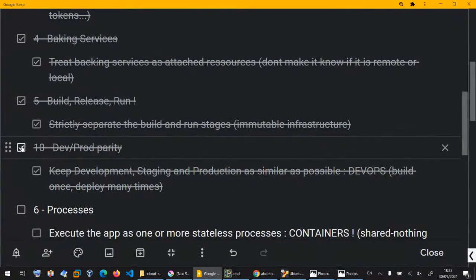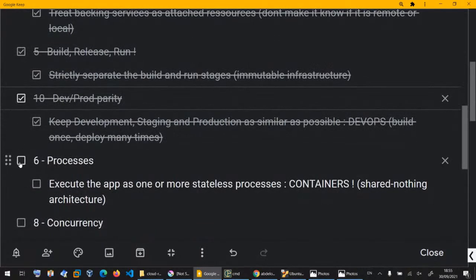So if I come back to my Google Keep: dev and prod parity, I keep my same practice, and this is what we call DevOps. DevOps is all the practice that makes me scale my application and my team. I will make my team collaborate in the perfect way. So I don't need to have separate teams. One team uses production or development. They use the same thing.